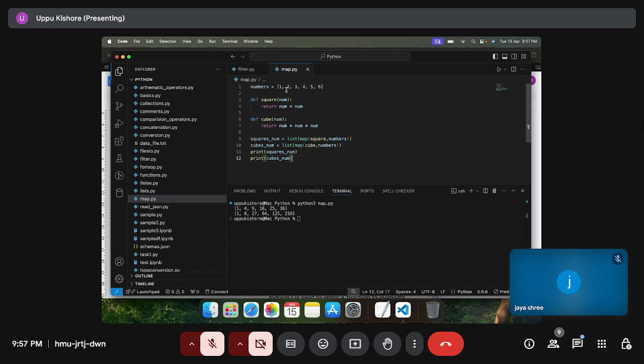So everyone understood here? Yes, sir. So no doubts, right? Till map and filter. Yes, sir. Okay.